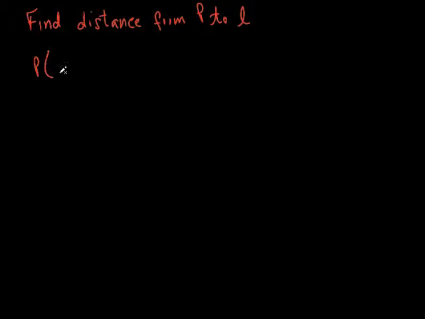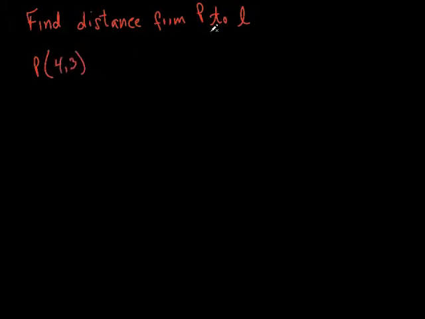They're going to say, find the distance from point P. This is what the problem says, but I'm not actually asking you to find the distance. I'm just asking you to construct a line, or a line segment, that indicates the distance. You don't have to actually find a number, but it says find the distance from point P to line L. P is a point, L is the line. So here's what they give you. They tell you point P, and on this particular one, they say the point is 4, 3.